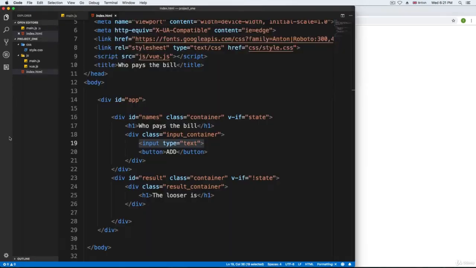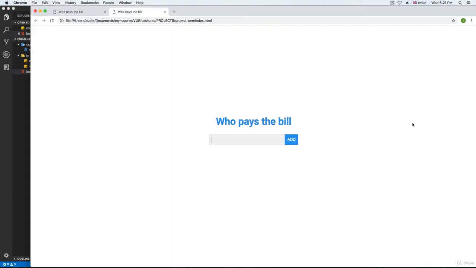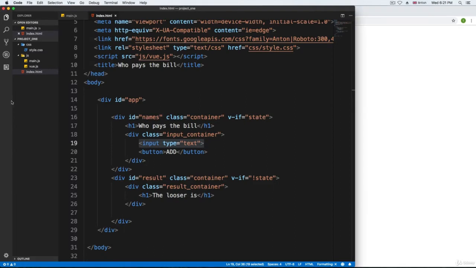Everything, of course, is faster because the CSS is already done. In real life, you need to do the CSS, and this, of course, takes much more time. But again, this is not a CSS course. All right, so what do we need to do now? What we need to do first is connect this to the Vue instance so we can store a name, or we can at least create a variable or a place where we're going to be storing the name.